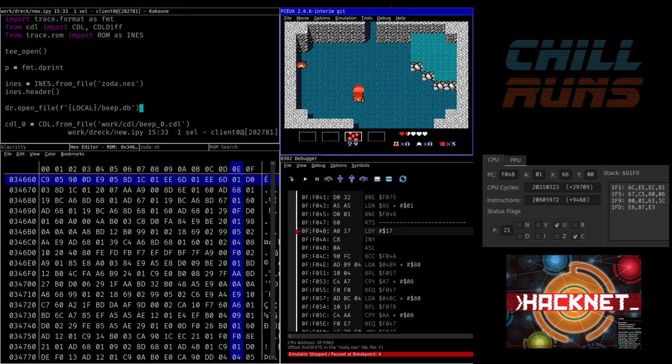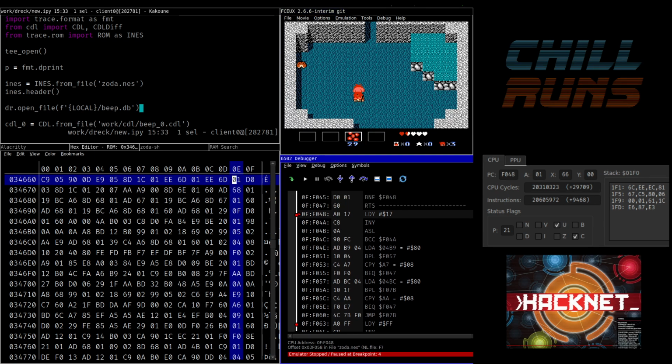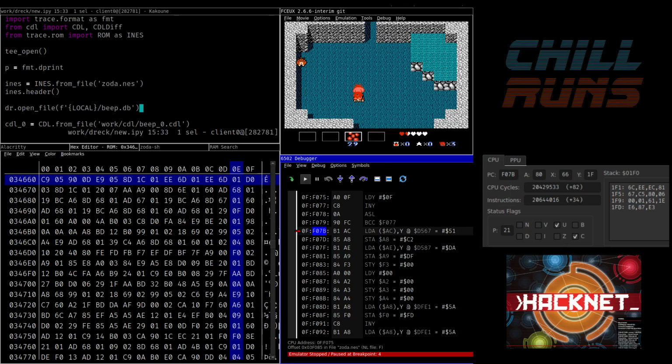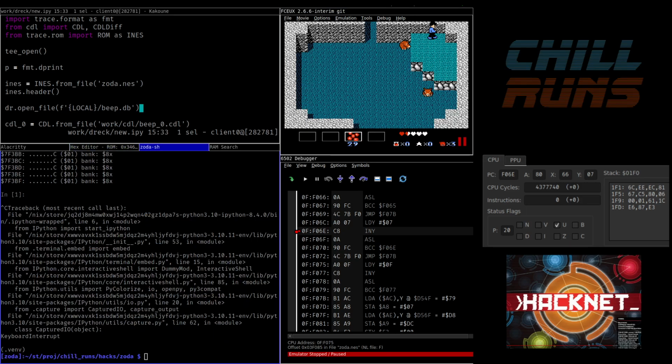So we only hit this F of 4/8. We only go into the subroutine when a sound is played, a sound effect. That didn't make any sense. So this is probably the general play me a sound subroutine that we're in right now. Didn't hit our other breakpoints though.